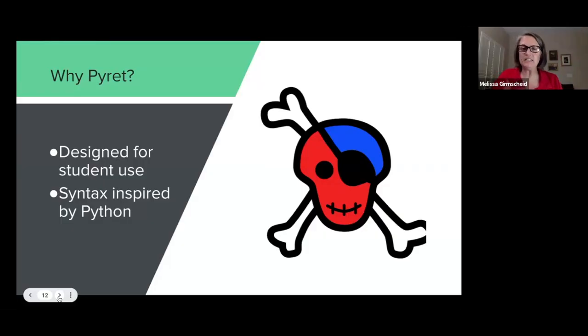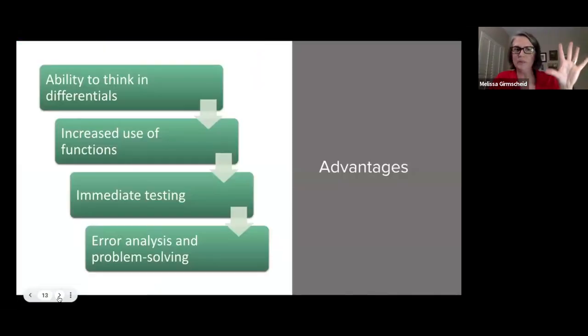But it is designed for student use and for high school student use. And in fact, I know that Bootstrap even uses it with like 7th, 8th graders for some very beginning algebra stuff. So it is very user friendly for students. And one thing I absolutely love, it does not give them answers, but when it gives them, and I'll say a little bit later when we talk about the error analysis and problem solving, it puts the impetus on the kids to analyze their errors and figure out what's wrong.